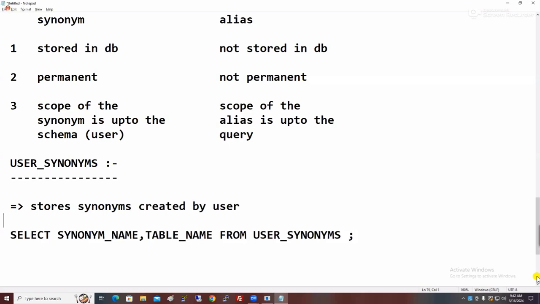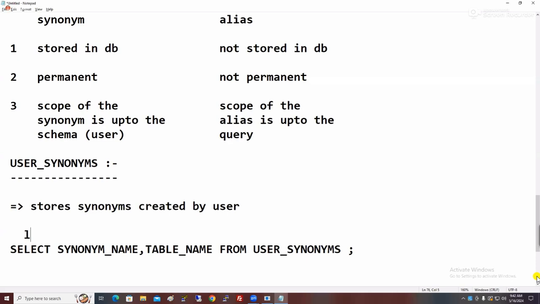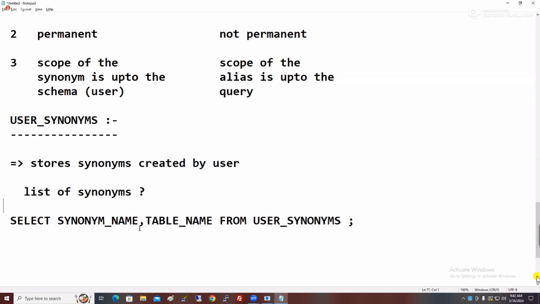So if you want to see the list of synonyms, execute this query.